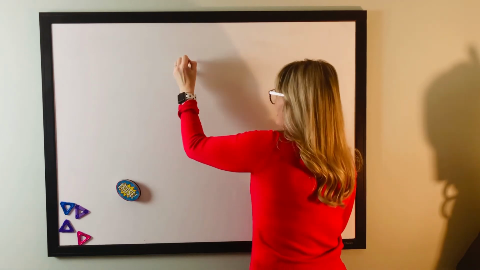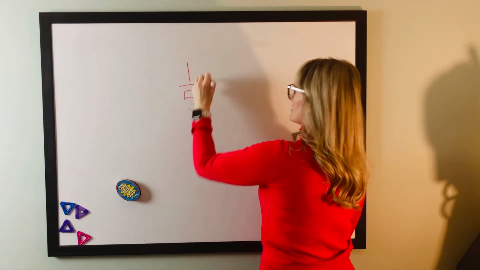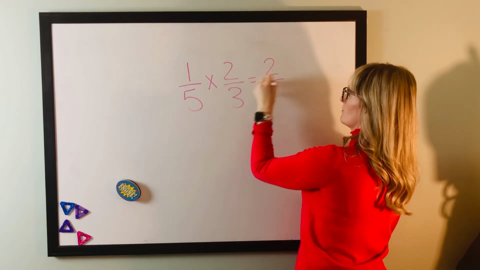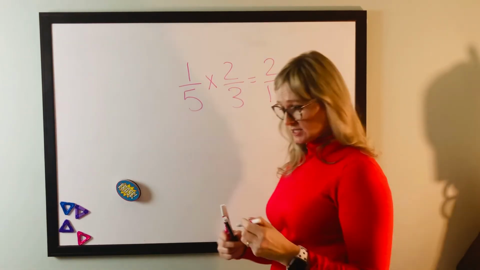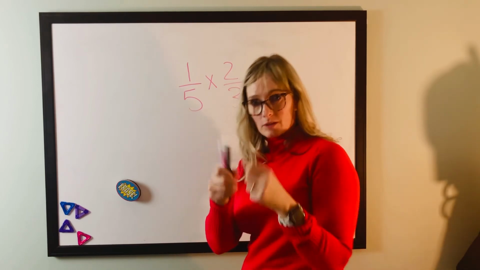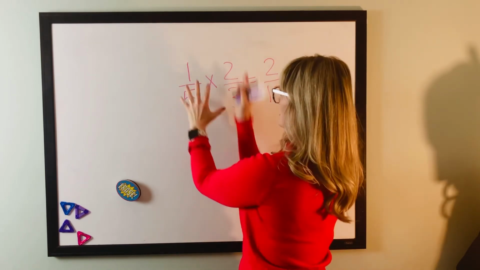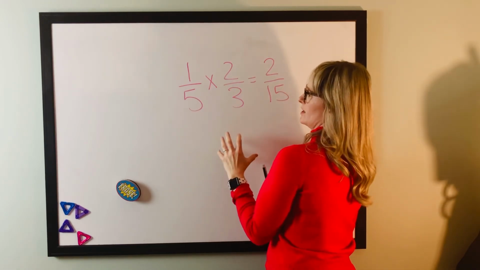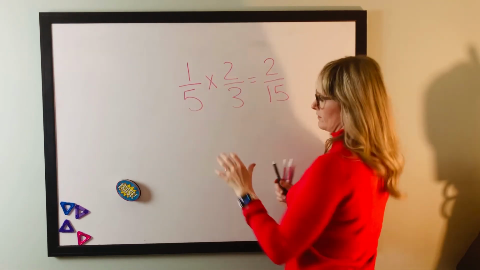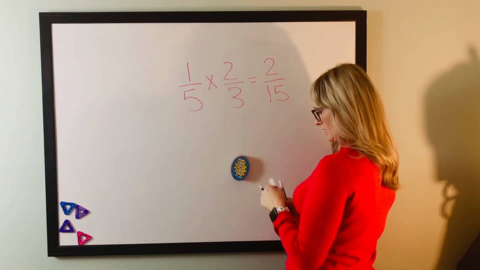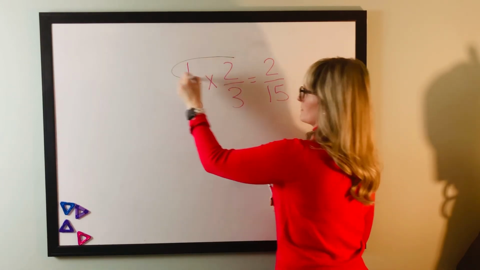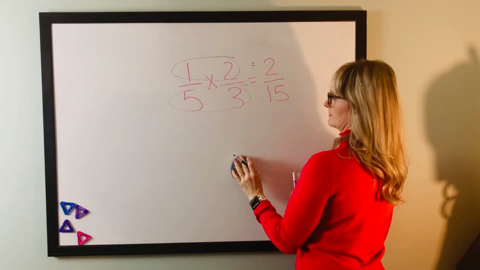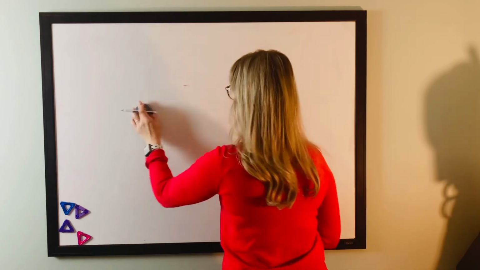But basically, you say 1/5 times 2/3 equals 2/15. Now in my class we did an exercise with actual chocolate bars and we proved that these make sense. We physically drew out how we could show that 2/3 of 1/5 is 2/15. But if you just want to know how to do it on the exam, 1 times 2 equals 2, 5 times 3 equals 15. Okay, let's divide.